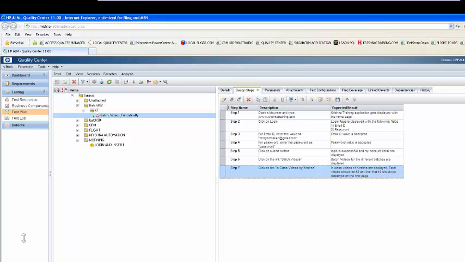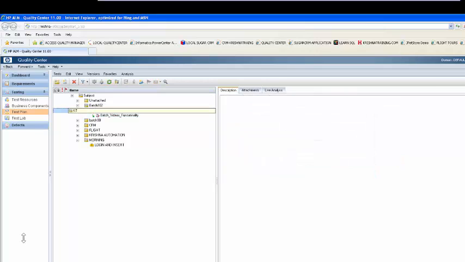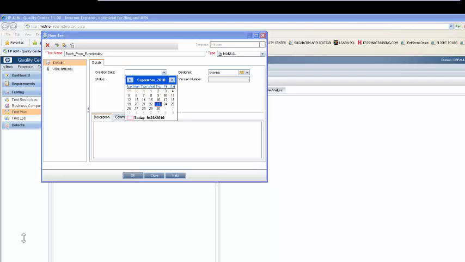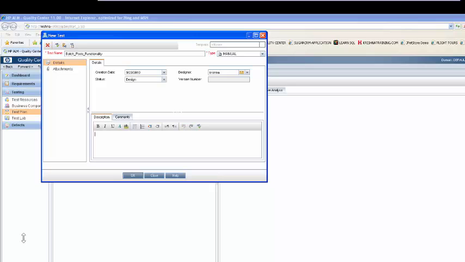So click on new test plan. Batch post functionality. Click on manual, creation date 23rd.